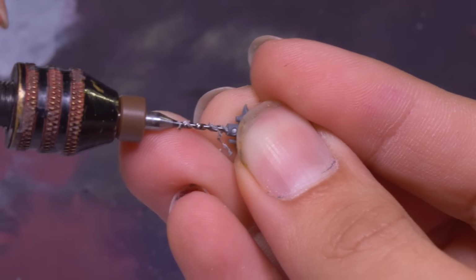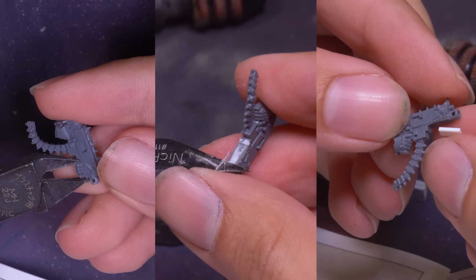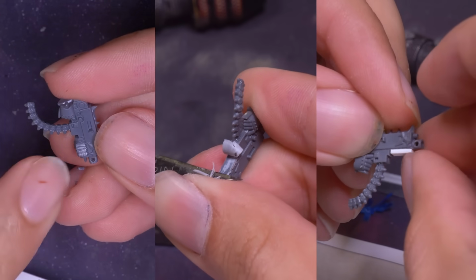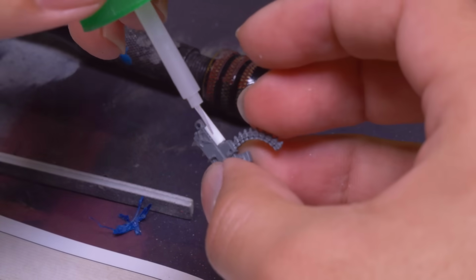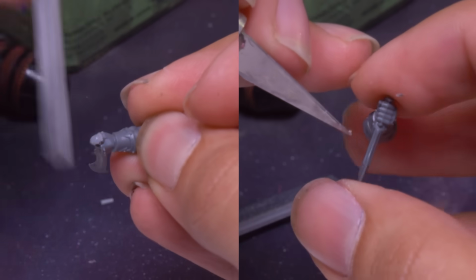I drilled out the barrel, and the instructions have 2 hands on this gun, but I want him holding it one-handed. So I nipped off the handguard, cleaned it up a little bit, and then added my own handguard using some scrap plastic card. It might look a little rough, but I bet after it's painted no one will even notice. I glued it on, attaching the rest of the belt to his hip, and now it's onto the other hand. I found this little knife.